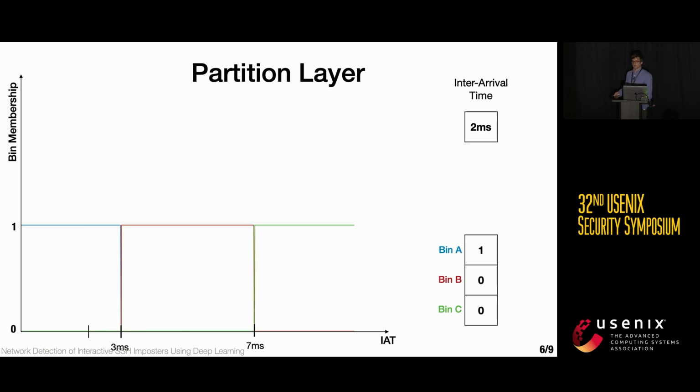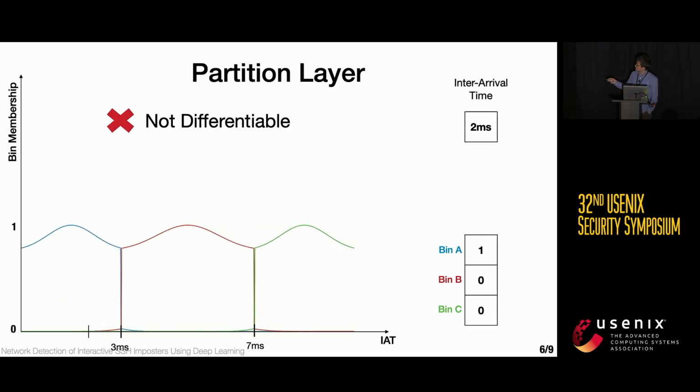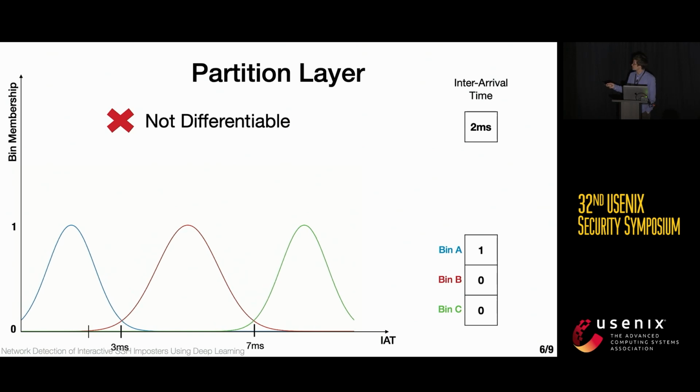Now this is great, but the thing is that figuring out the best ranges for our bins is a hard problem. And we want to be able to do this in an end-to-end manner with our deep learning, but we can't train on this since this is not differentiable. These functions are completely discontinuous here. So we deal with this by relaxing this to a Gaussian membership function. The idea now is that instead of having either 0 or 1, our membership in a bin is going to be a float number between 0 and 1 for each bin.